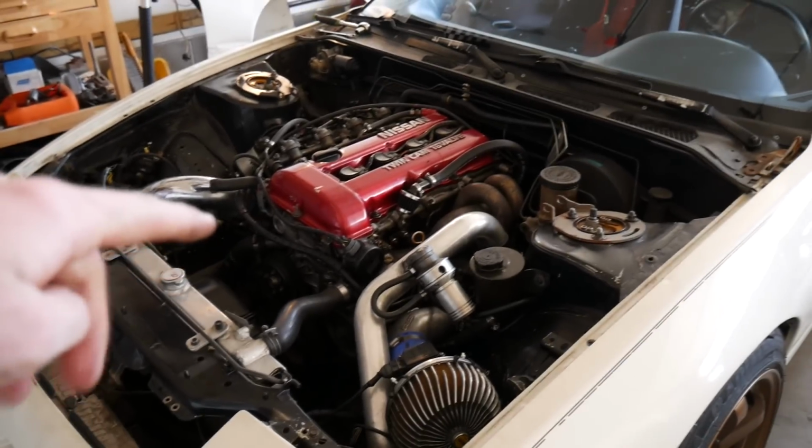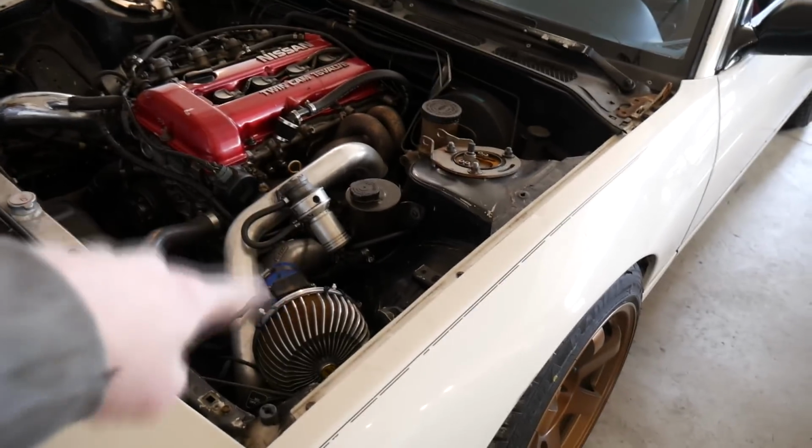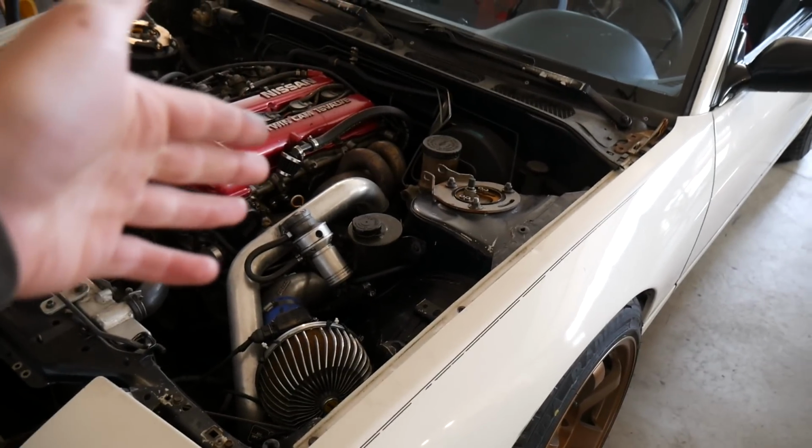Now that the hood and the strut bar are out of the way, I'm going to remove the intake and the intercooler piping, just to get more access and more room to that manifold.